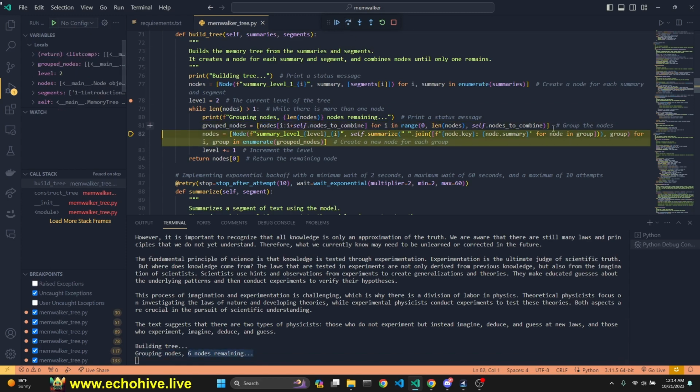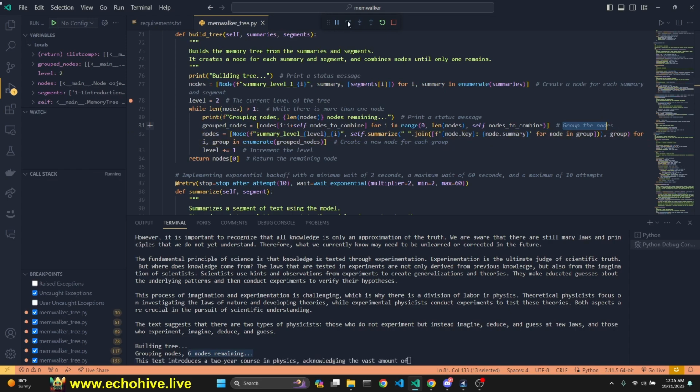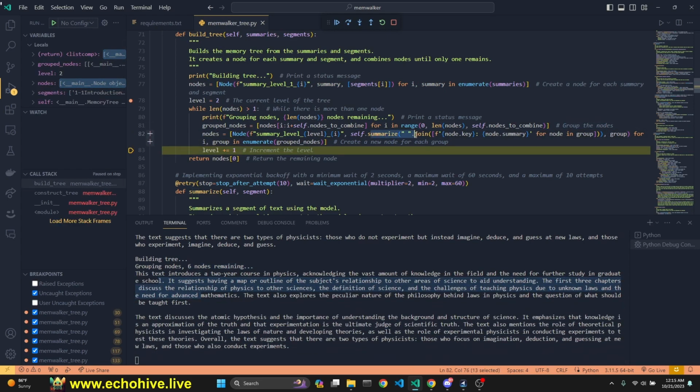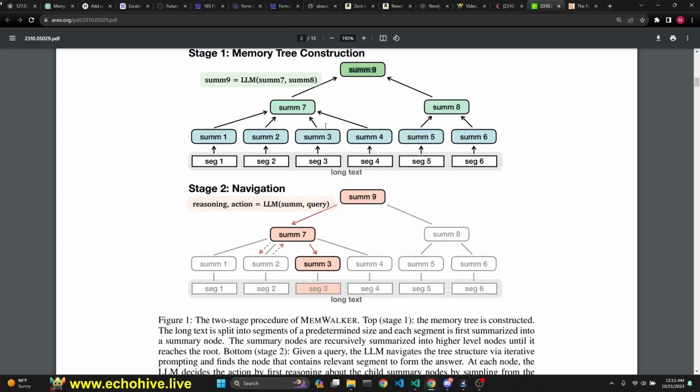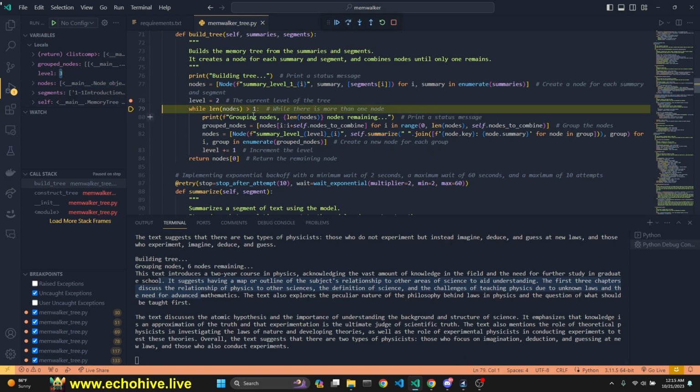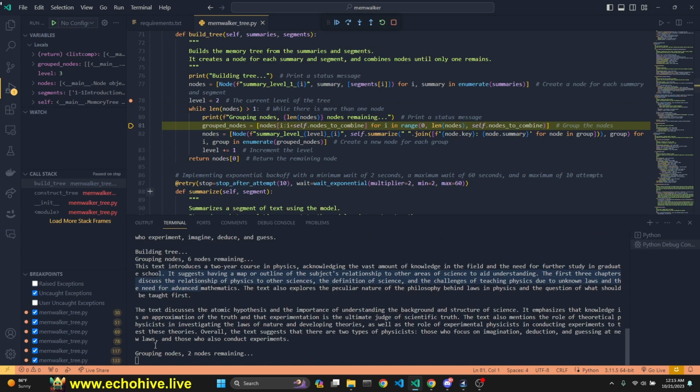Then we have another group the nodes. See, group nodes is here. We have grouped these 2. And now we are getting recursive summarization, right? So here we are calling the summarize again because we're grouping the nodes. If we go back to the chart again, essentially we first summarize the split text. Now we are combining the summaries, right? Okay, now we're going to the next level. And we are now grouping the nodes, 2 nodes remaining. So this is our final step.